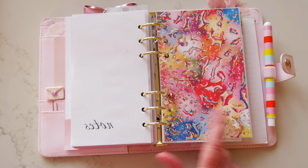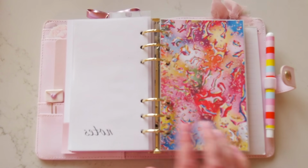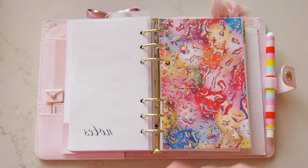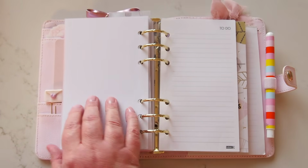And what's underneath, I think I mentioned, is a felt ball placemat. So you know the peach poms that you can get the clips for your planner? I have a placemat made out of those. It's about like 30 centimeters across, and it's just the little poms all over it. And I love that placemat, and I used it because I really wanted these pastel colors to come through. Anyway, that's my notes section.